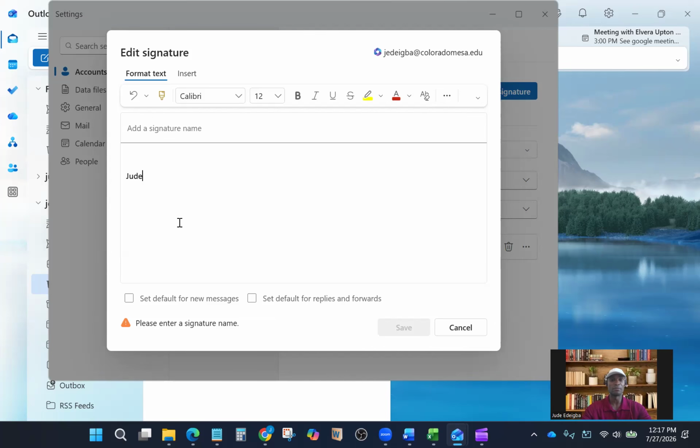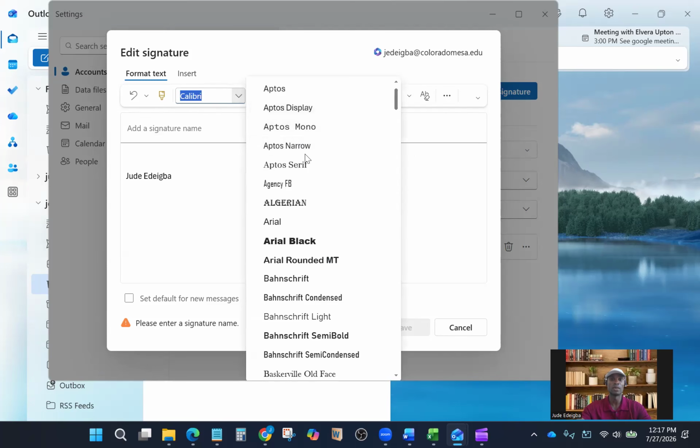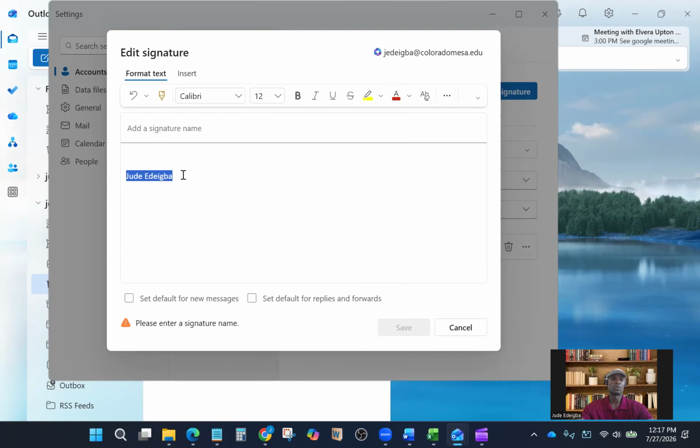You could always change the text format and make it look the way you want. If you highlight it, you have this option here. Right now it's Calibri, so I could change it to other options that I have here. You have this option to let it be the text that you want. You could make all those changes like what you could do in ordinary Microsoft Word.